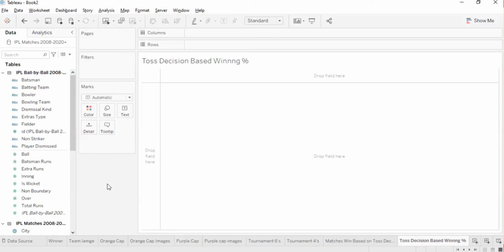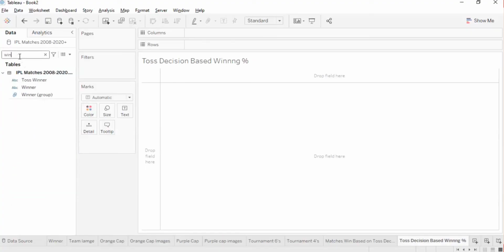Okay, so now for toss decision based winning percentage, according to the overall idea, it will give us the overall season stats. It will provide us how the matches are won with respect to bat first, or whether they are won with respect to field first, and we will find out the percentage of that. For that we will need the count of winners.